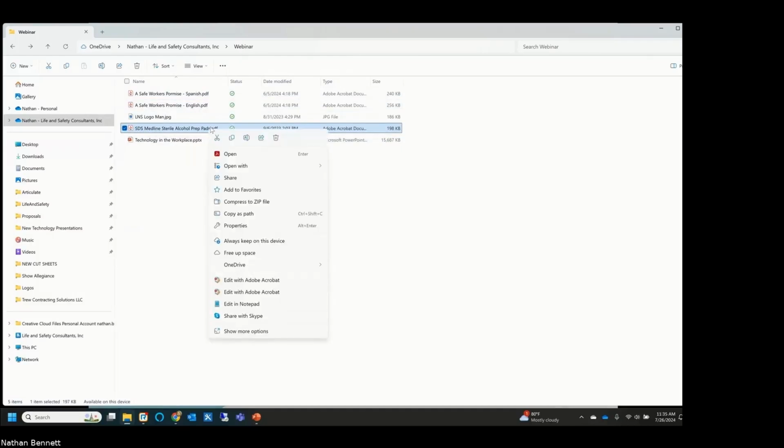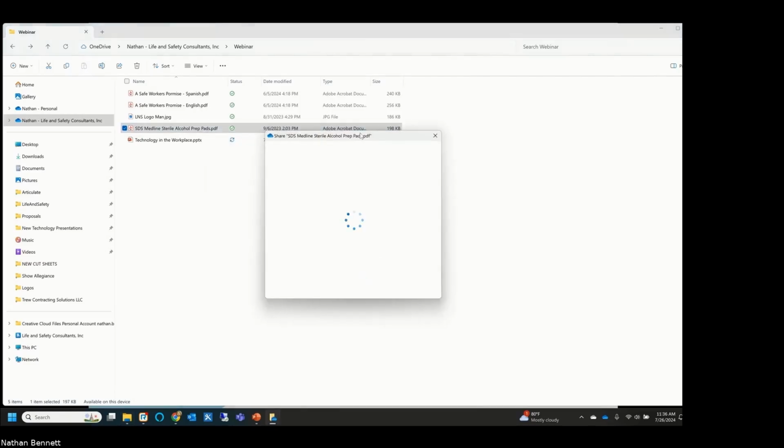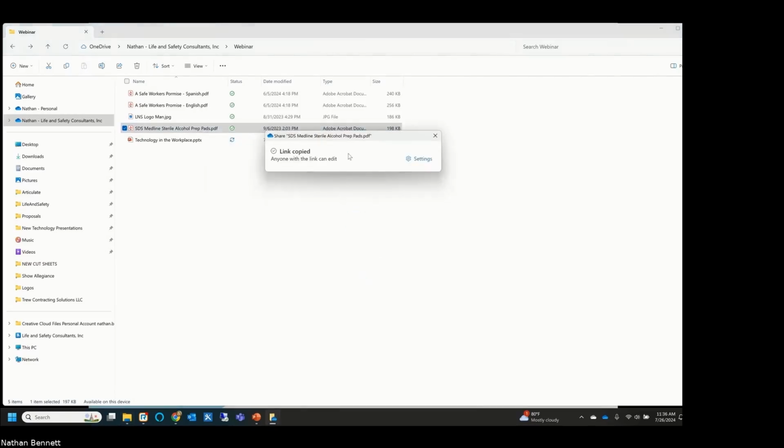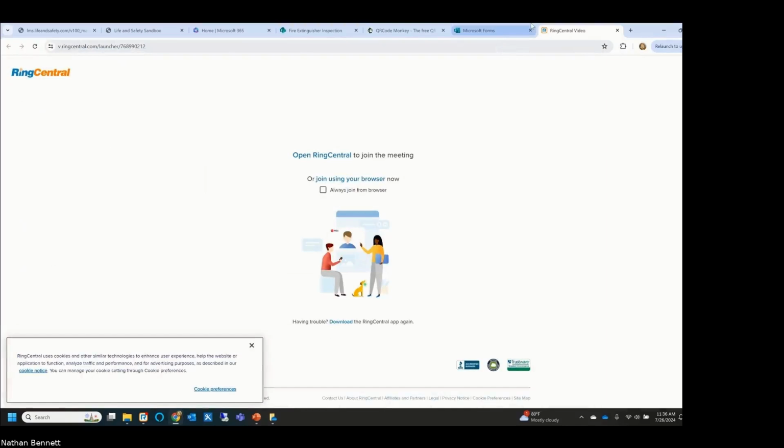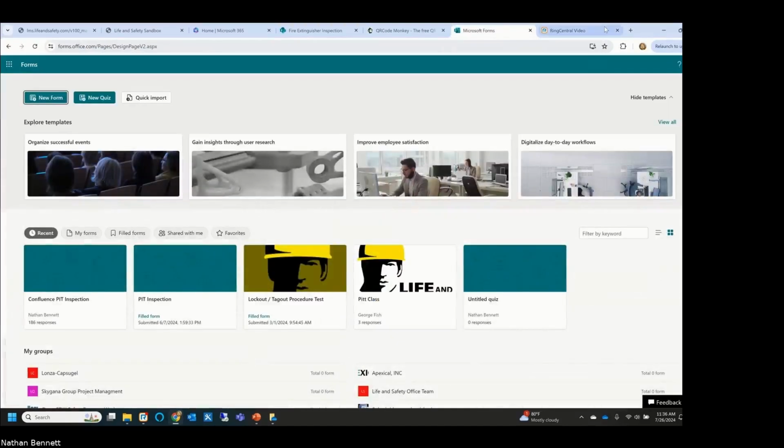I'm going to right click on it, and from OneDrive, I'm going to copy the link. Now, depending on the software you use, the process might be a little bit different, but typically right-clicking on a document in whatever your online storage is will give you the option of either copying a link or sharing a link, and that's what we want to do here. So again, this is just an example. I'm going to copy the link, give it a second to generate that. So the link has been copied to my clipboard on my computer. So over in my browser, I'm going to switch over to, let's see if I have the tab.